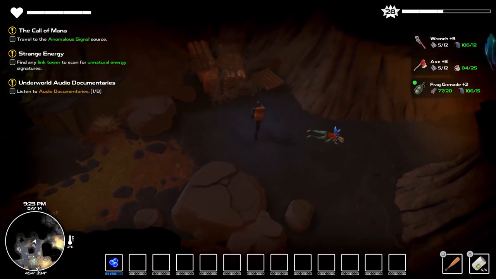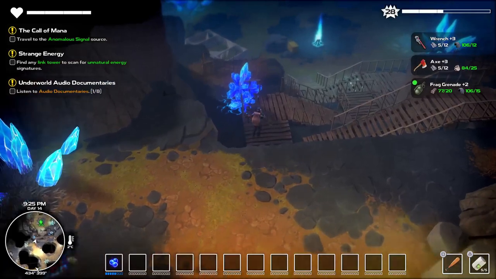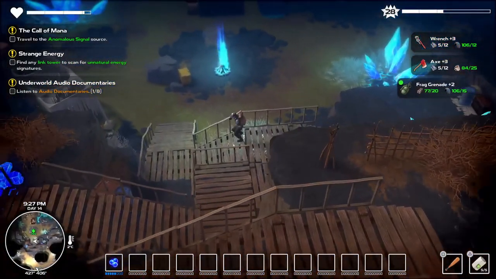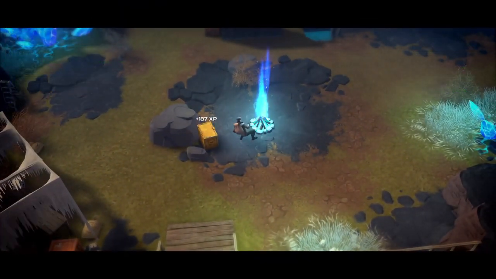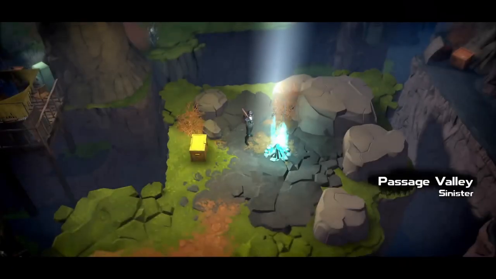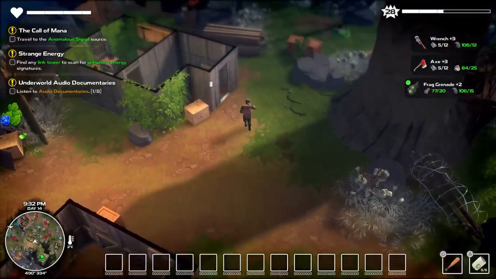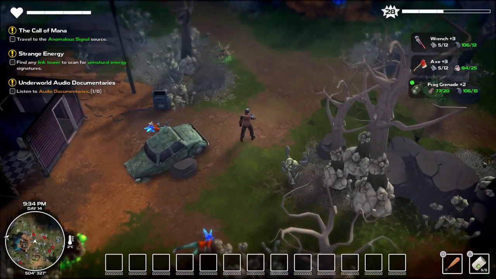I just noticed something. Oh, that hurt. Okay. So I have none anymore of the big mana balls that I used to turn on the transmissions. That's a kill transmission. So this is gonna be fun.